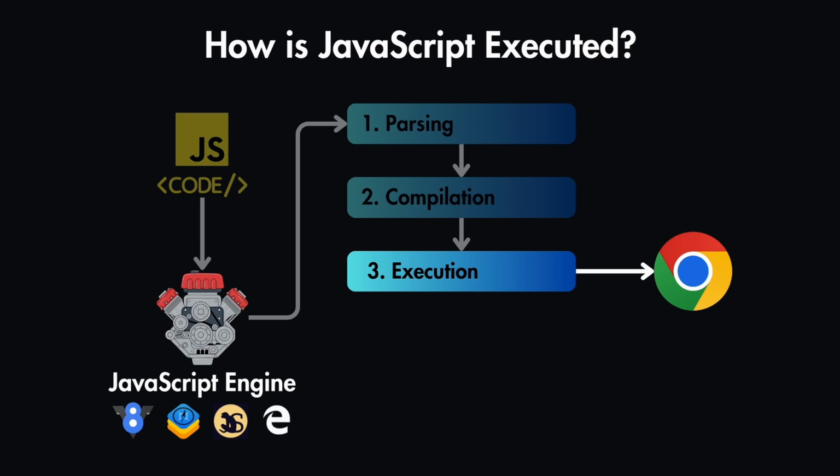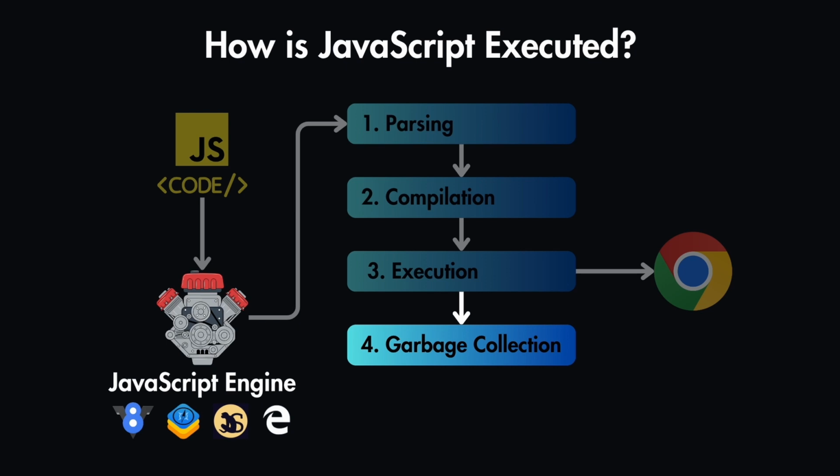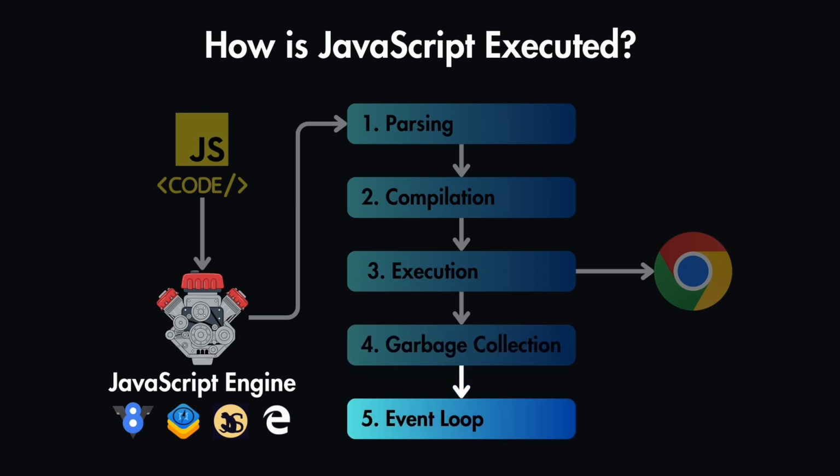And once it is executed, it also goes through the garbage collection step. We will learn what this actually means in the later sections of this course. For now, let's just understand what the JavaScript engine does in this step. It periodically scans and cleans up the unused variables and unreachable memory. And in the last step, we have the event loop. This is again a bit of an advanced topic, so we will cover it in the later sections. But basically, since JavaScript is single-threaded, meaning it cannot perform time-consuming operations synchronously, we have this event loop. This event loop continuously checks the call stack and message queue for asynchronous operations that are finished, and it notifies the call stack so that our asynchronous code can be executed.